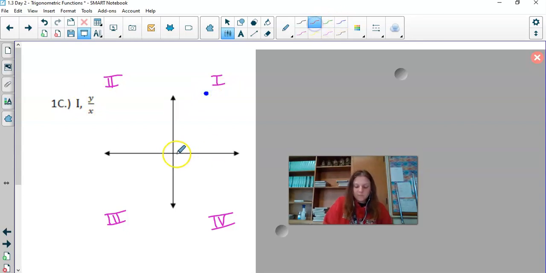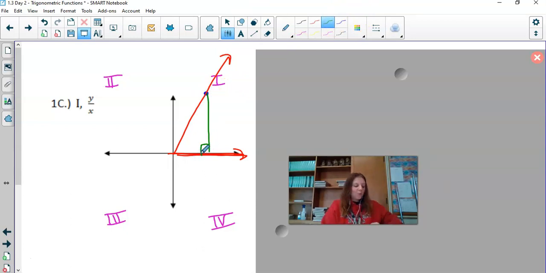Doesn't matter. What that really represents, though, is an angle that starts here at this initial side, rotates around counterclockwise, and then it's ending at that spot, which is the terminal side. I'm going to drop my perpendicular, and now I'm going to label my sides. Okay, if it's on the x-axis, then that side is x. The hypotenuse, the diagonal side, is r, and the other side is y.